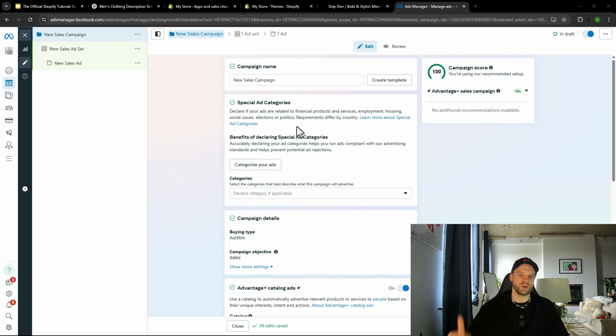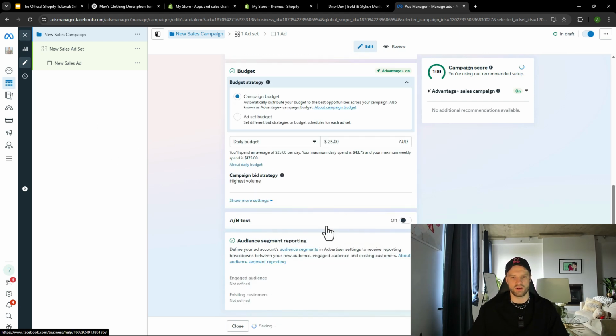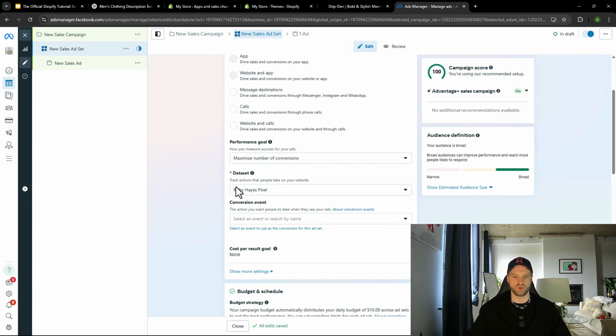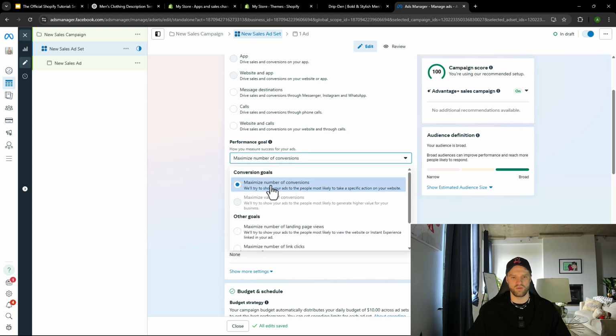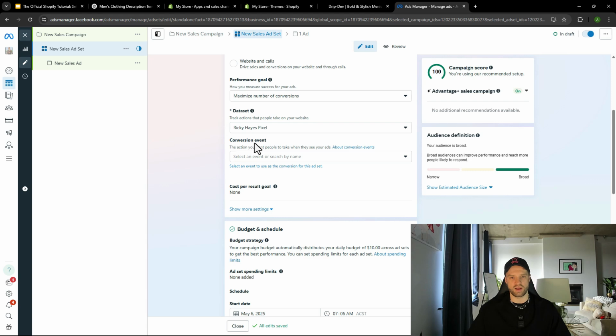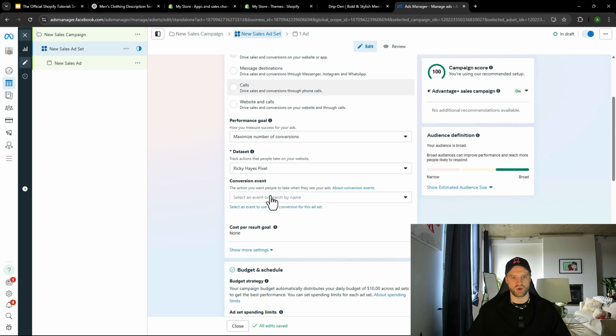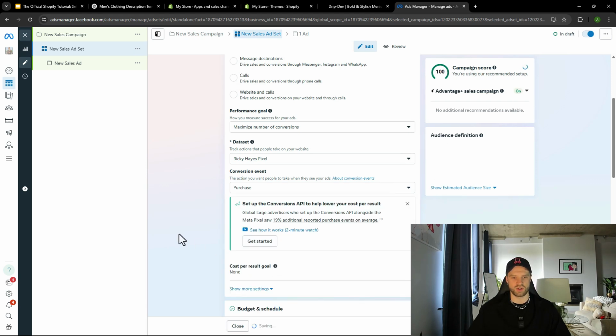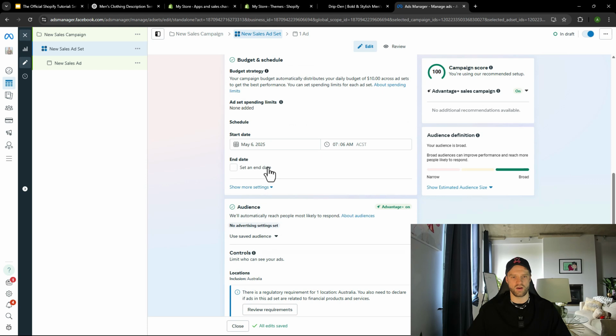Okay, guys, and once you create your campaign, you're going to disable this. You're going to set your daily budget, which I usually suggest starting with something like $10 a day. That's more than enough for testing. And then you're going to create your campaign here. So make sure you select number of conversions, because you want conversions for your Shopify store. And the next thing, we need to make sure that we are driving purchases, and that's under the conversion events. And here we're going to select purchase. That is fine. We have the start date.